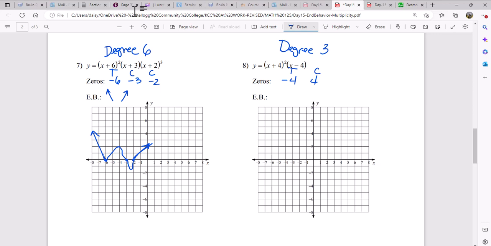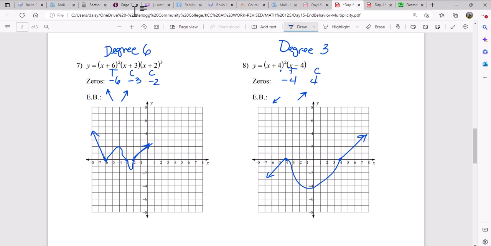So let's look at this next one here. This has a degree of 3, which means, again, it's going to go off this way and up this way because it's an odd degree. There's no negative in front of it. So we have our roots at -4 and +4. It's going to come up from in here, and then it's going to go off in that direction. And when we're looking at what it's going to do at the zeros, at -4, it's got an even multiplicity, so it's going to touch. And at an odd multiplicity, it's going to cross. So it's going to come down like this, and then some way it's going to go up like that.